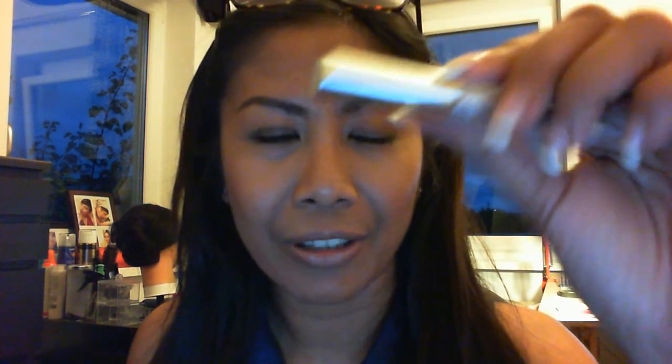I've tested some Clinique mascaras and they are great — they have very thin brushes — but this one has a crazy small brush tip which I found works super well for the lower lashes. Especially if you are a beginner and not so confident putting mascara on your lower lashes, you should definitely check this out.